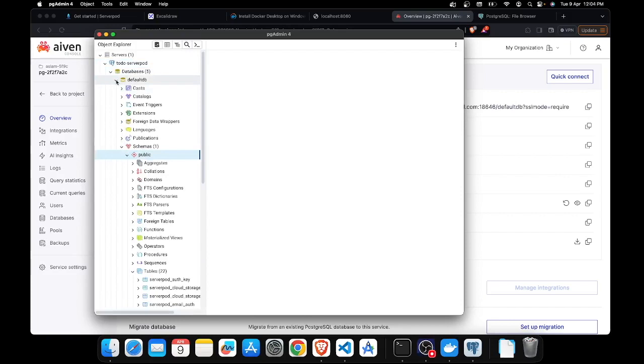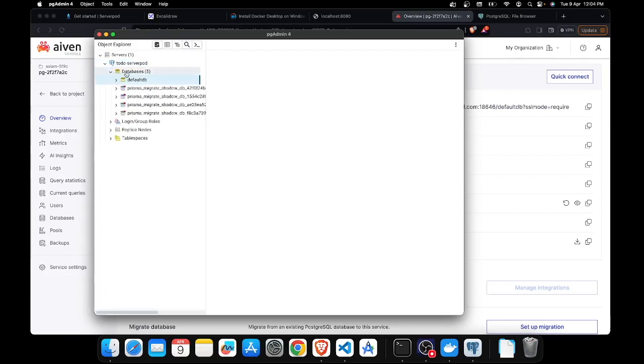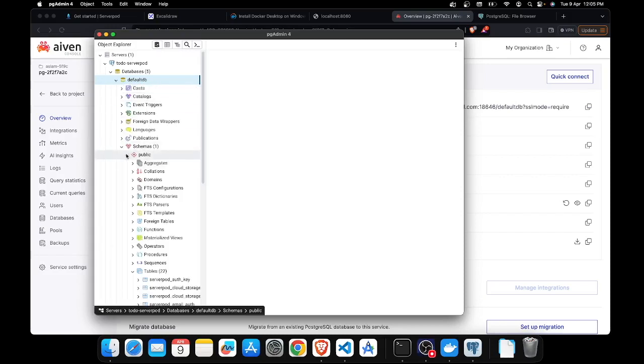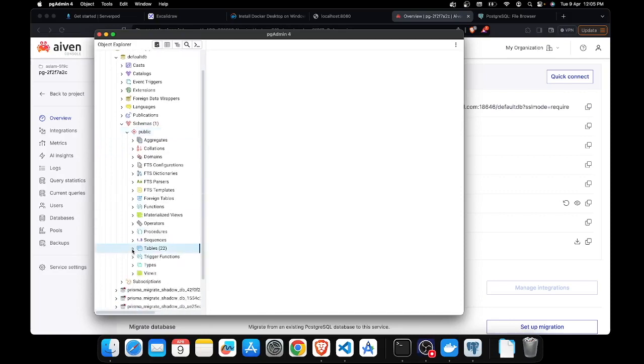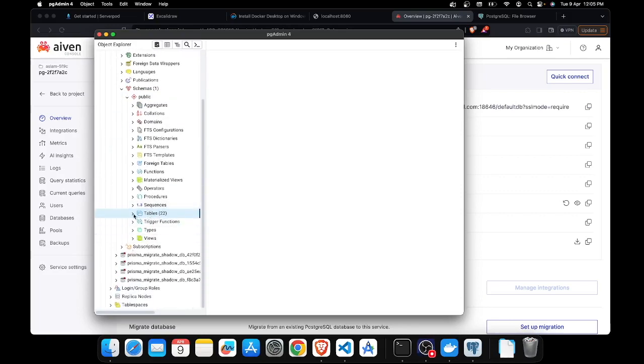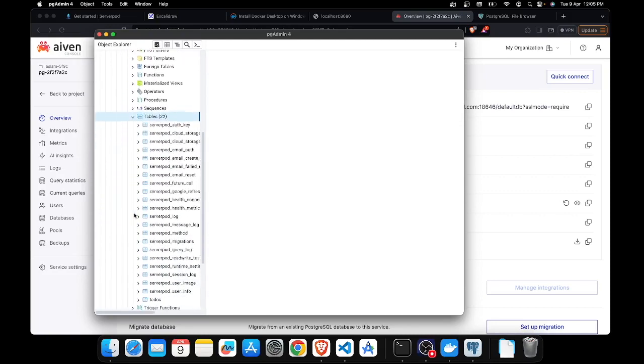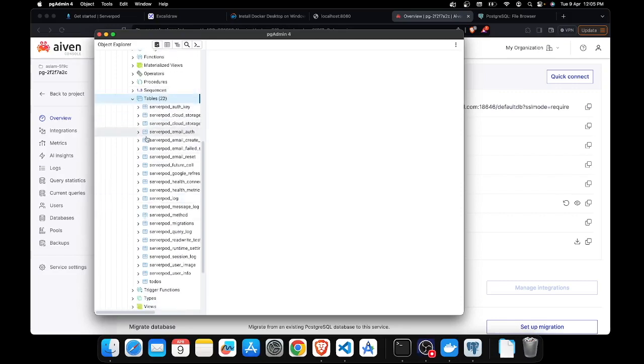When you go to the databases section, there will be one database called default DB. When you go inside, in schemas, in public, there will be a section called tables. Initially you will have 0 tables. I have already created the Serverpod database, which is why I am seeing these tables.